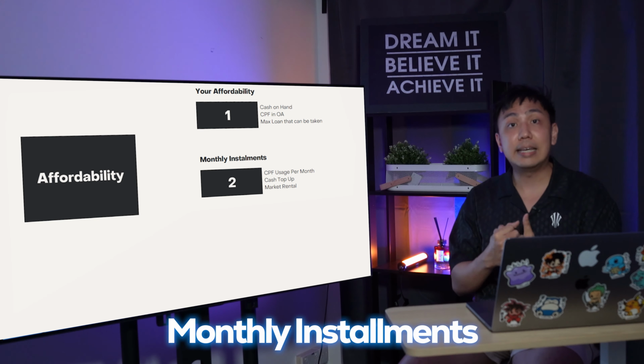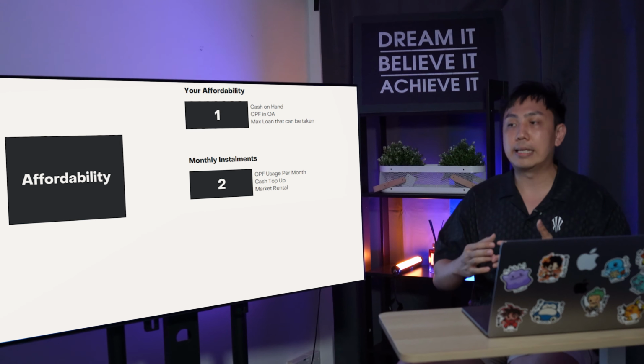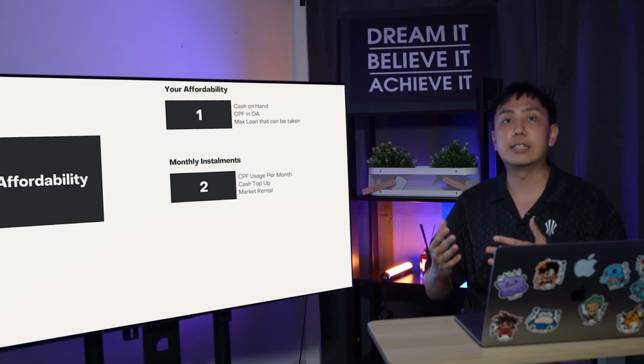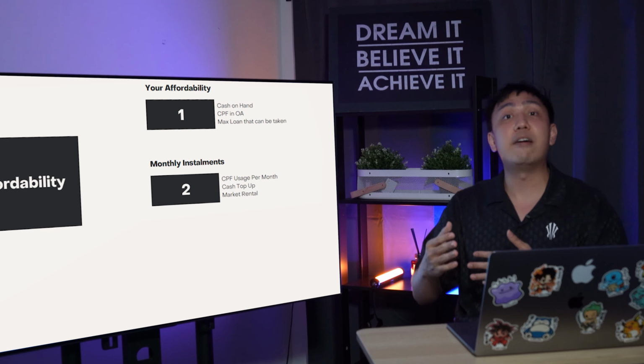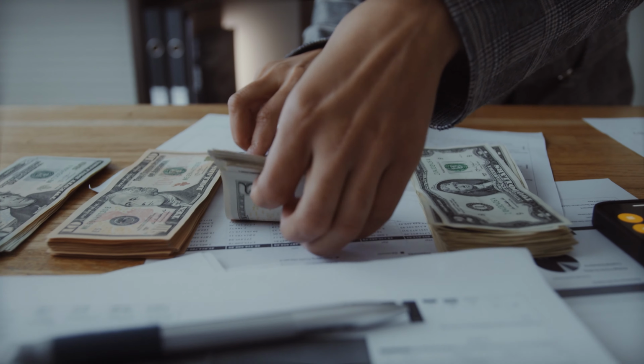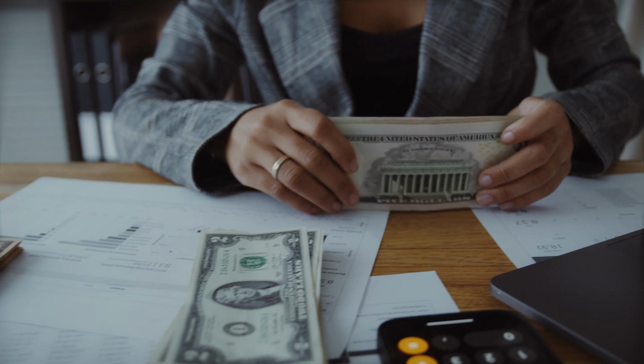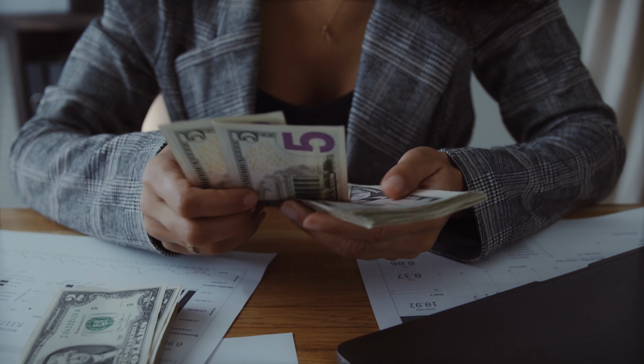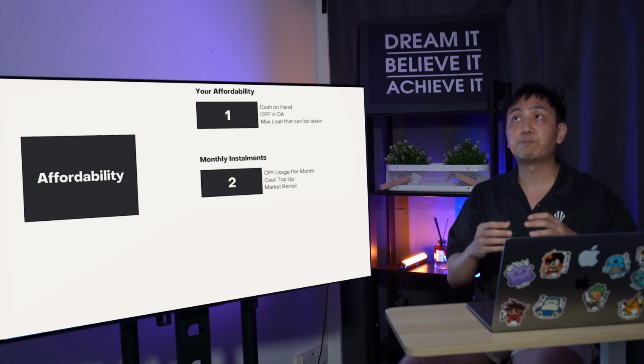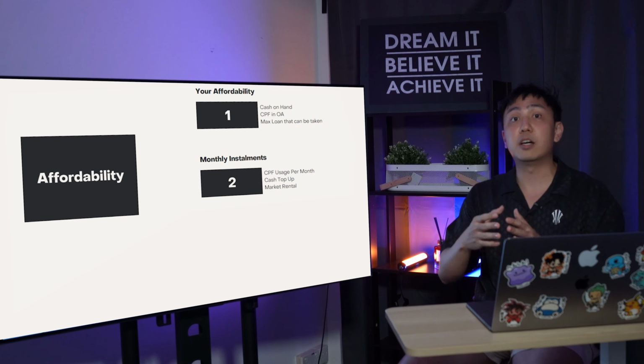Second would be the monthly installment. You do not want to be in a scenario where your monthly installment stresses you out every month, because you do have to take into account whether you have any credit cards loan that you have to pay, car loan you have to pay, and any other miscellaneous payment. And then lastly, which I feel is important, would be your safety net.